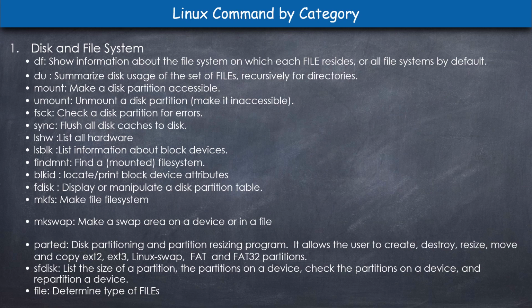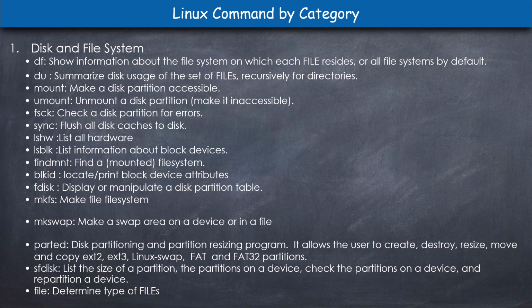So mount: suppose you have a file system and you want to mount it, you can use mount for that. Unmount: suppose you have added a disk and you don't want to use it later, you can unmount it. Mount basically makes that disk available to the file system so that you can read and write on it. In Linux there is a file system tree. If you want to add a disk, you have to prepare the disk in the correct format, like ext2, ext3, or a journaling file system, and then you can mount it to that file system tree. In some places you have to create a mount point, which is nothing but a directory. Create a directory and map the disk to that directory, so you can read, write and do operations on that directory. So basically mount and unmount.